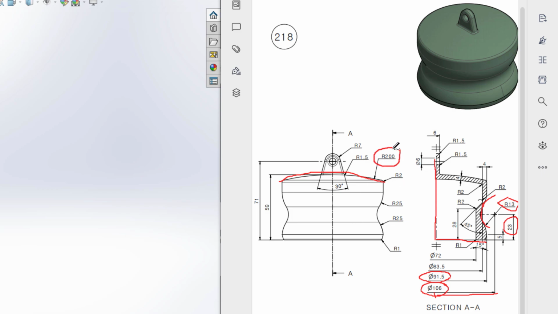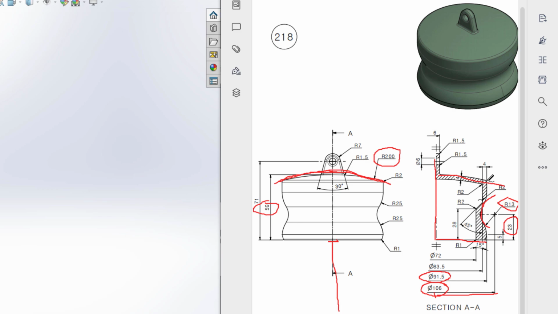For drawing this circle, from this center line here to here, it has a distance of 59 unit. So I'll extend this line and draw this 200 radius circle. And after drawing this 200 radius circle, we will get a shape like this one.